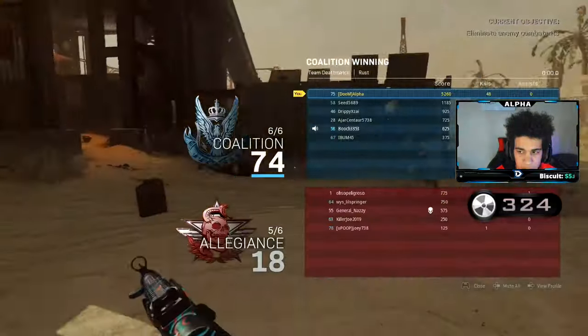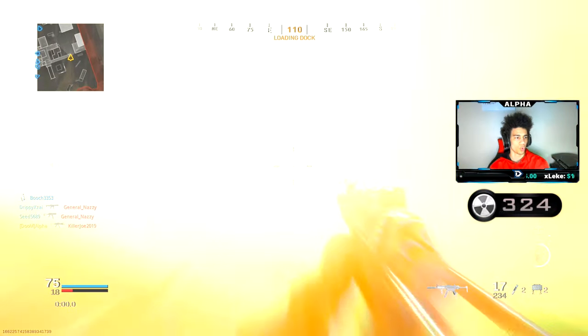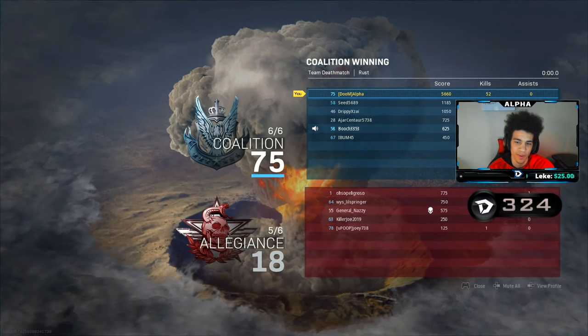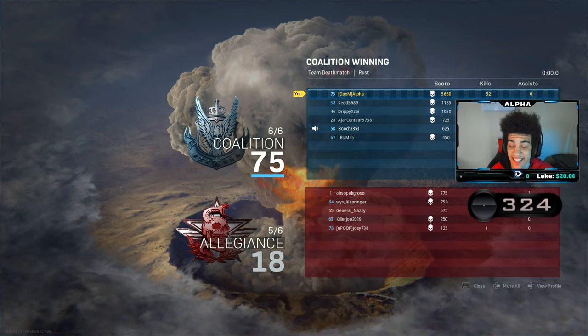Got 48 kills right now. Yo, that was... Oh my, bruh, talking about crack, dude. What? We got 52 kills in team deathmatch, baby. Let's get it, man. Oh my, dude, that's probably one of my best nukes I got on Rust, hands down.